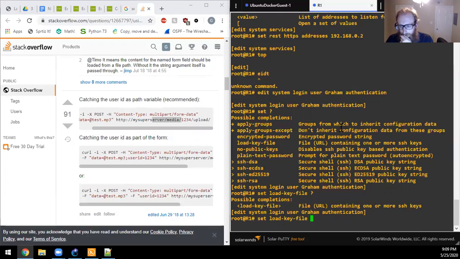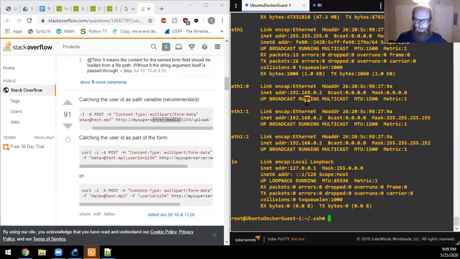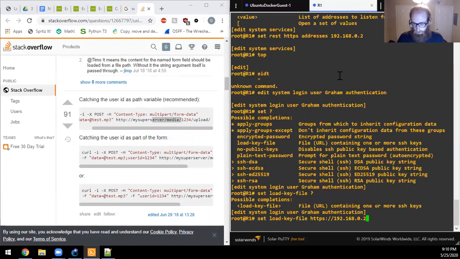So the file, this is going to be a URL. It's going to be HTTPS, and then the IP address, and then this will go to the home directory, I believe, so it'll be .ssh id rsa.pub.